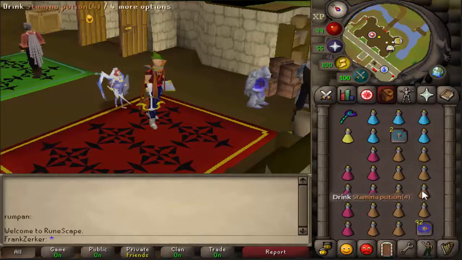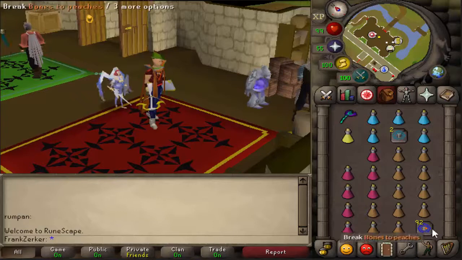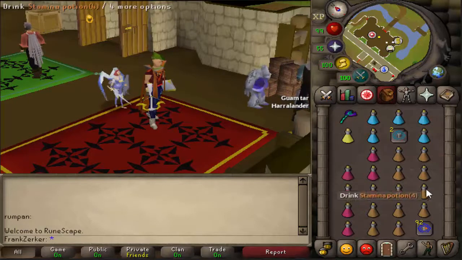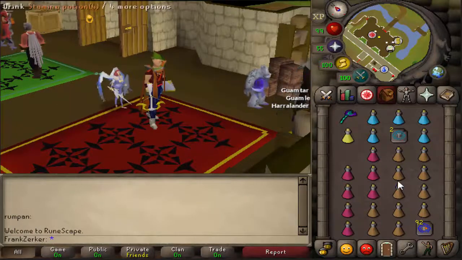You can get Bones to Peaches and the minions drop Monkfish as well, so you'll be able to get food eventually, somehow. So I'll bring 70 at least Bones to Peaches if you're being there on a long trip, because towards the beginning you'll use quite a few up. And yeah, you can sort of mix around the restores and staminas as much as you like, but eventually this is probably going to be the best set out, maybe.